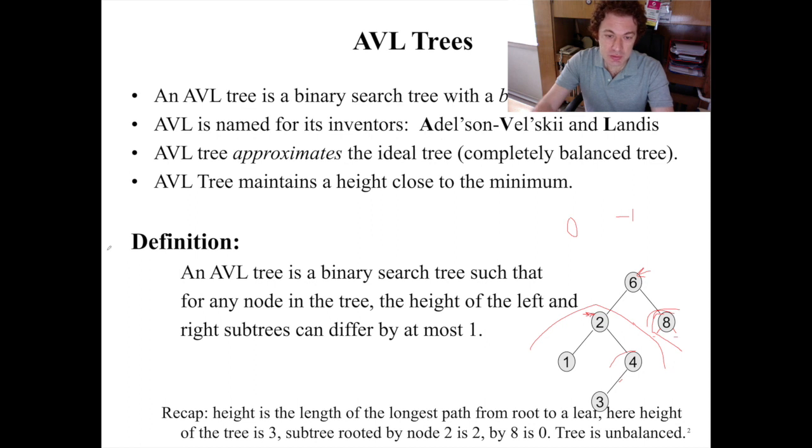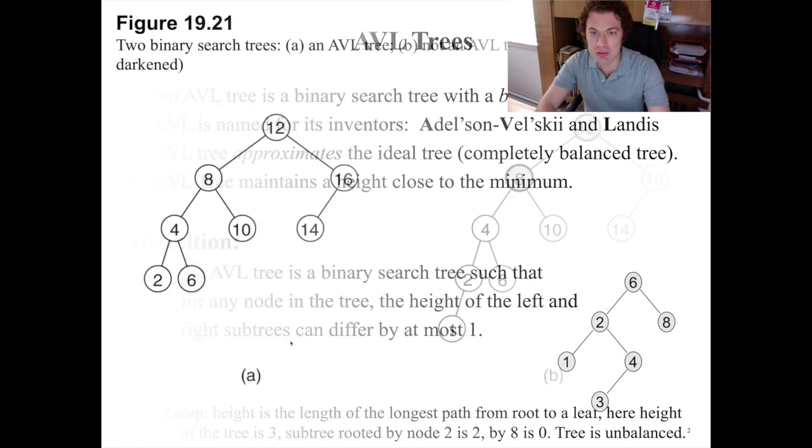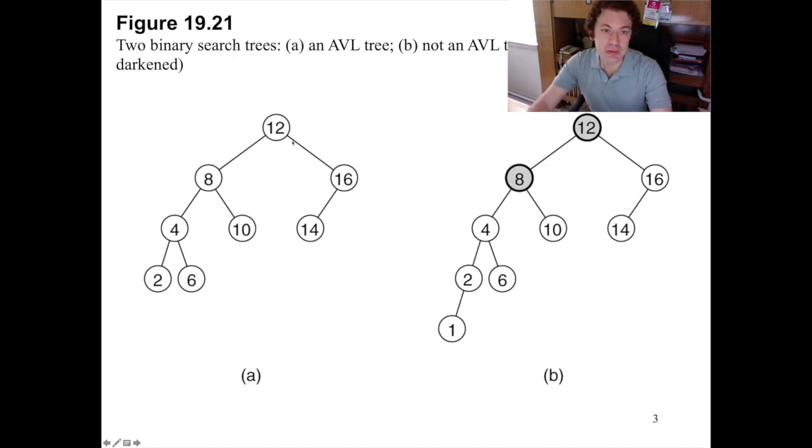With this height balance, we achieve a nice binary search tree. Here on the left, I see an AVL tree because for any node, like this node, the definition holds. The deviation between left and right heights is at most 1. For this node, the left subtree has a height of 0, only one node, and the right subtree has a height of minus 1. This tree is still a binary search tree, and just remember that definition as well: for any node, all the smaller values go to the left subtree of it, and all the bigger ones go to the right subtree of it.